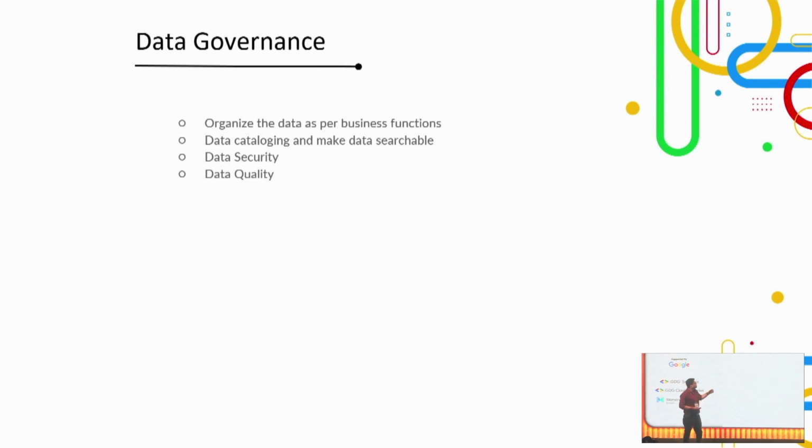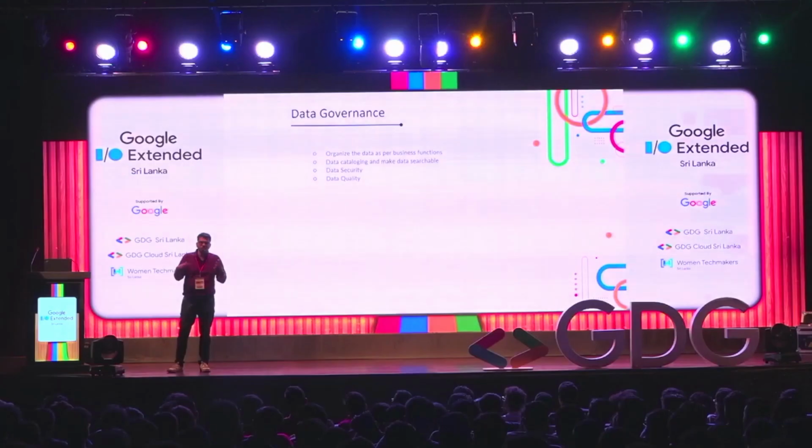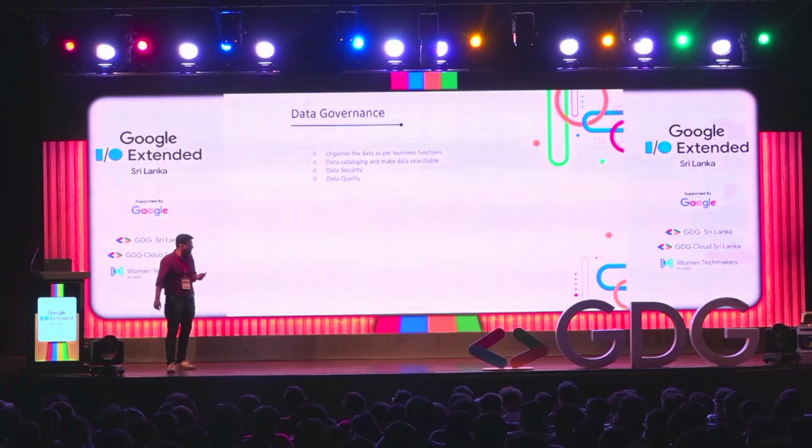Plus, how do you secure your data? Only the person who has access should be able to visualize the data, right? No one else should be able to access it. A person who should only be able to read the data should not be able to write the data. So how you implement all this security policy is one part of data governance. The fourth function is data quality, which is, how do you make sure that no data is missing and no data is garbage. Correcting all that data is basically data quality.